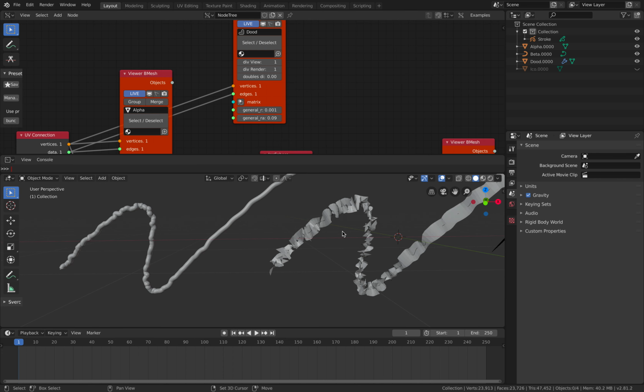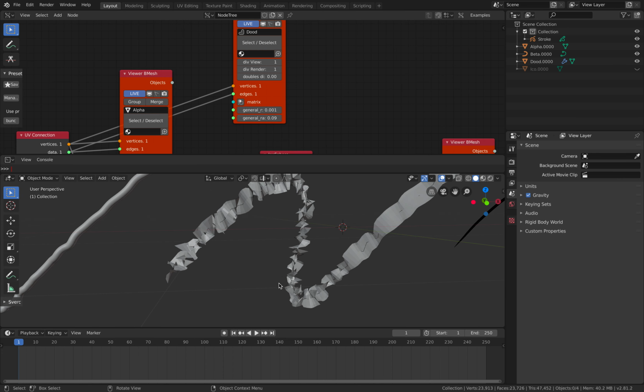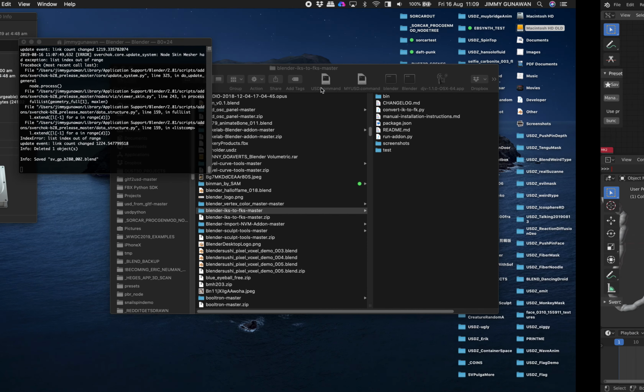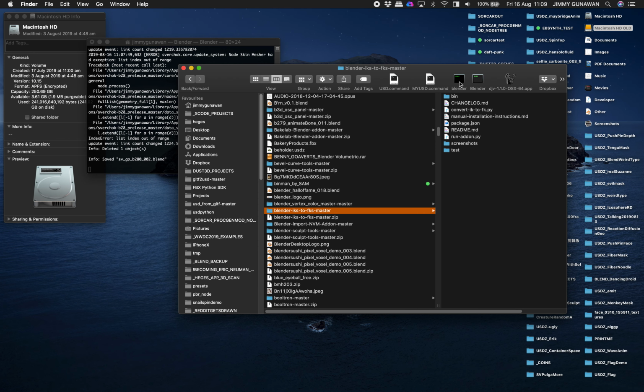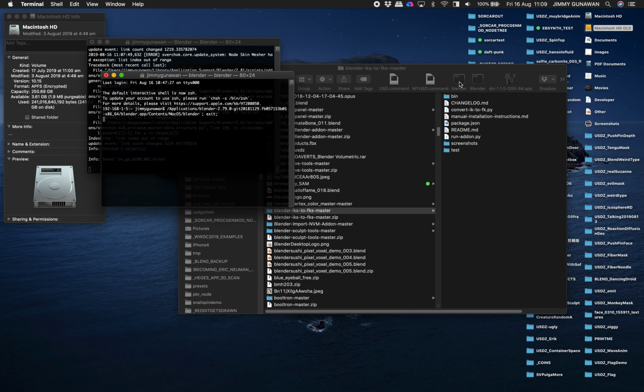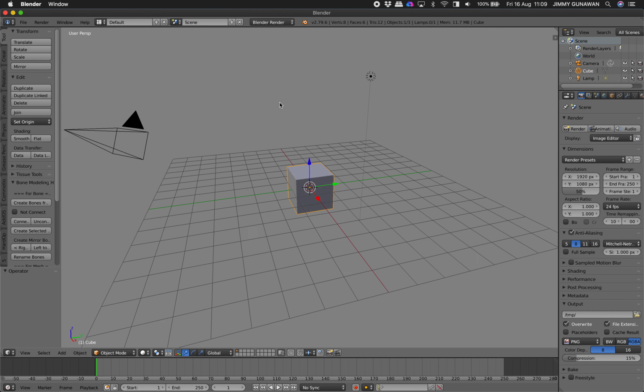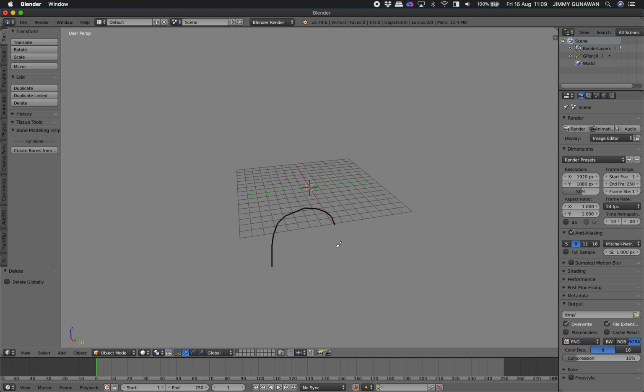Oh, apparently because there's a lot of stroke there, we probably need to resample it. And I believe we have resample from older Blender. And we can just reuse it. So this is older Blender.